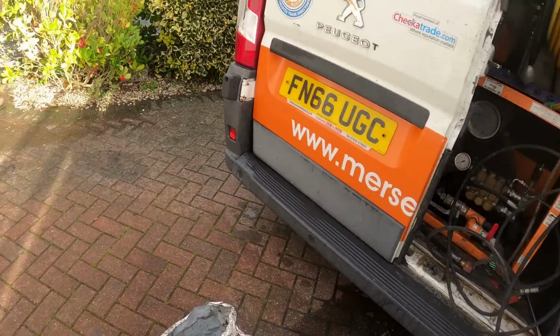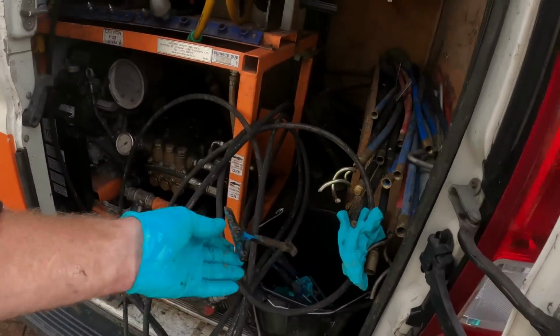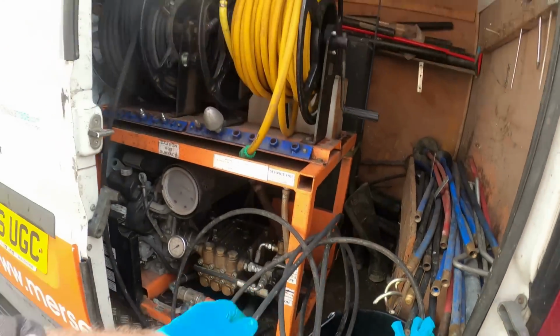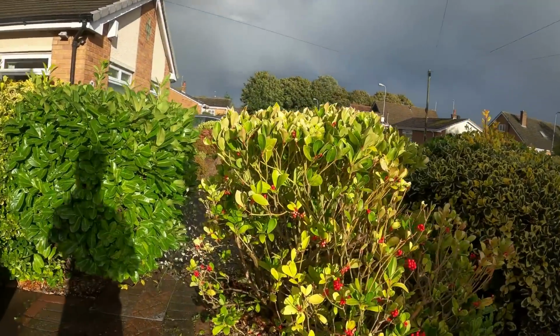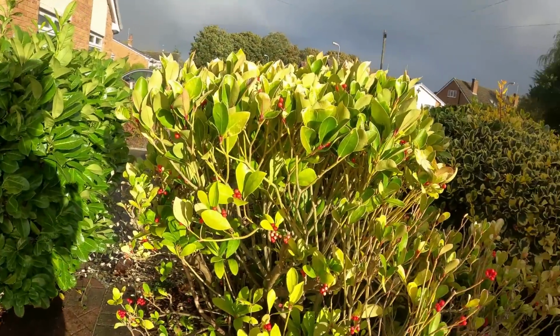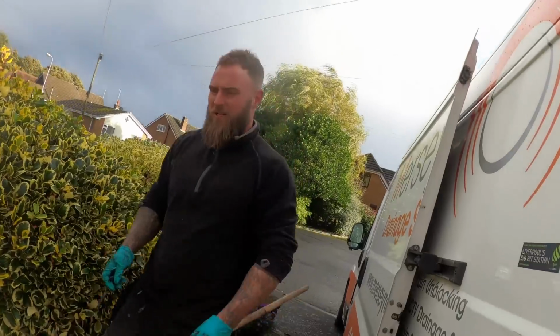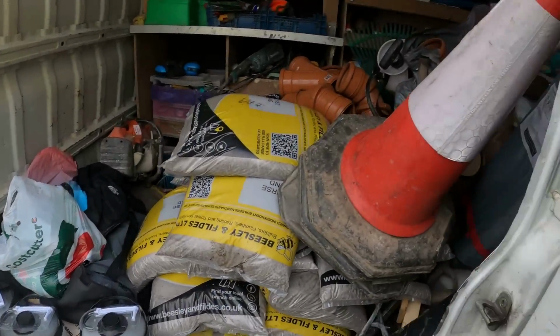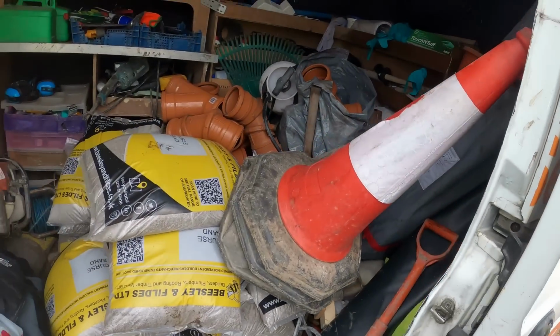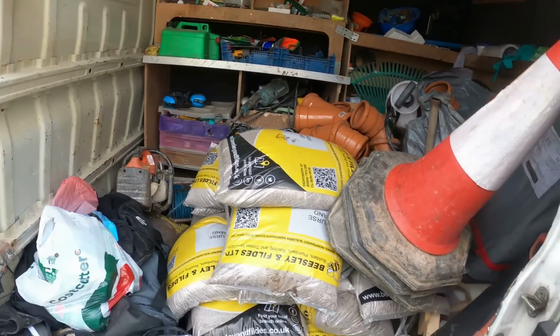Basically, we're done here now. Jack's just going to give that a brush. I'll have to clean the van up, so it's a bit of a mess. That rain's just about to come here. Give that a brush down when he finds the brush. Yeah, just have a look. We've been doing a repair. We're on another one tomorrow. I'm going to start doing some more repair videos. Yeah, so look, that's what happens to my van with repairs.